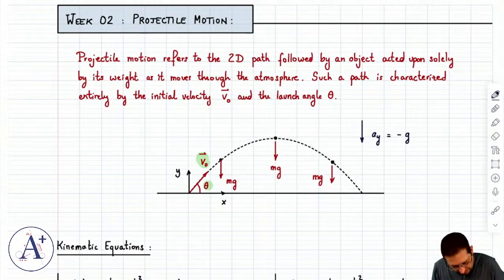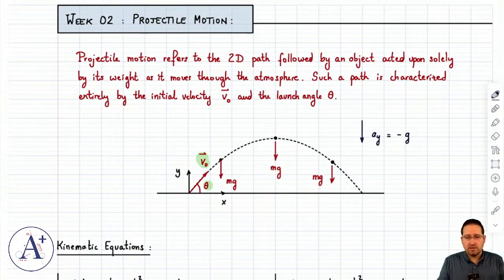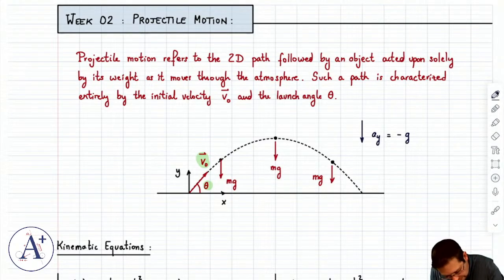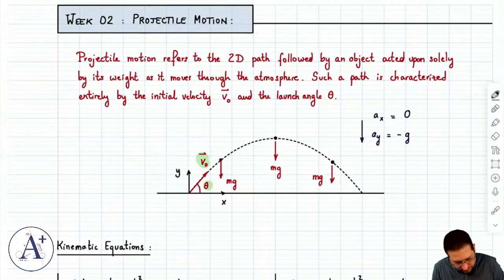Okay? And in fact, because gravity points straight down, and gravity, again, we don't know this yet, comes from the weight force. So once we know Newton's second law, this is going to make a lot more sense. But for now, we're just going to say all we have is gravity, because the only force acting on the object is the weight. And so that means that a_x, the acceleration in the x direction, is 0.